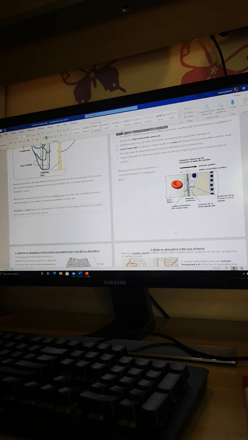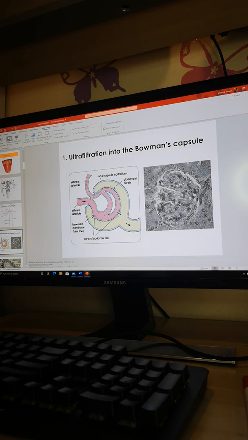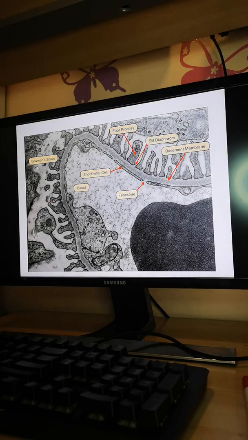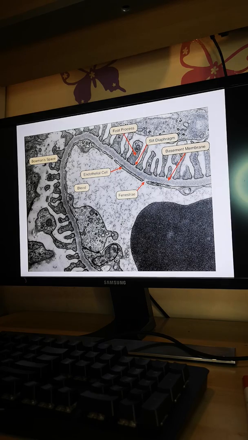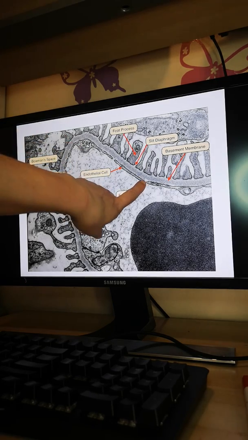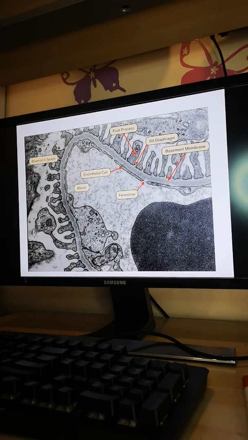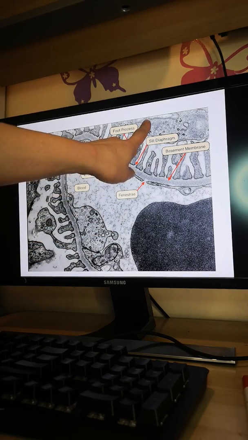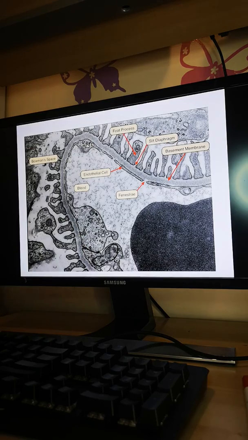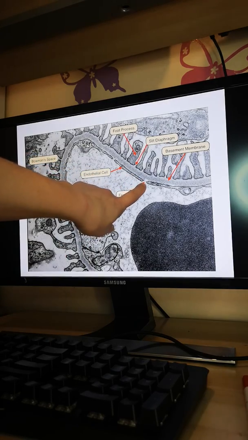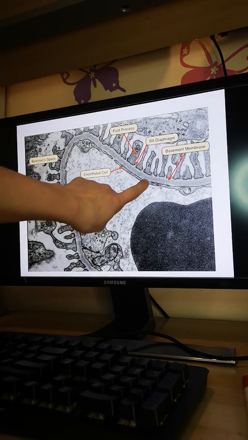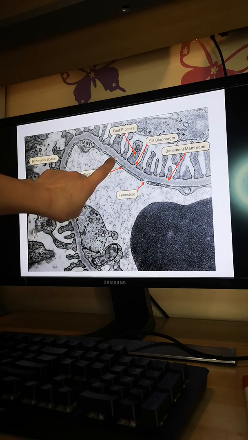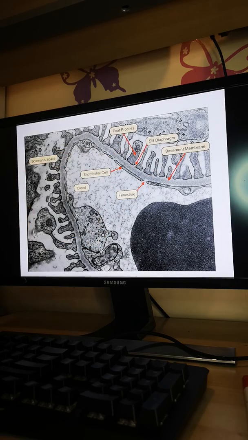Okay, so let's have a little review. I do like this picture. It's a sort of microscope image showing all of those gaps and pores between the blood and the nephron filtrate. So you can imagine all the water, the glucose, the urea, the ions all being forced out of the blood plasma into the fluid that forms the filtrate.